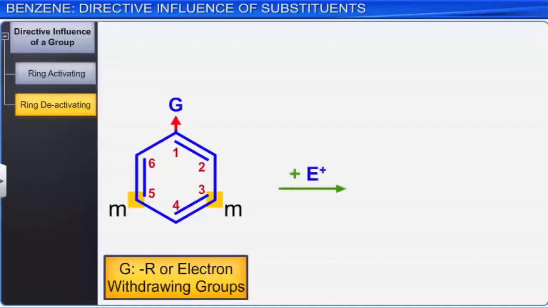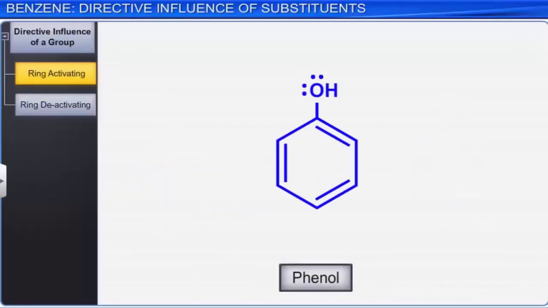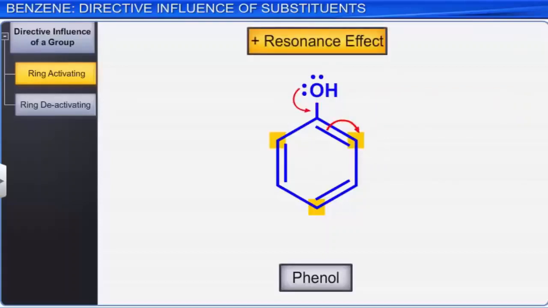For example, the hydroxyl group in phenol, due to the minus inductive effect, withdraws electrons from the ring. Hence, ideally, the electron density at ortho and para positions should relatively decrease. But it is found that the electron density at ortho and para positions is relatively more. This is because of the plus resonance effect, which overweighs the minus inductive effect. Thus, the reactivity is predominantly controlled by the plus resonance effect of the hydroxyl group.